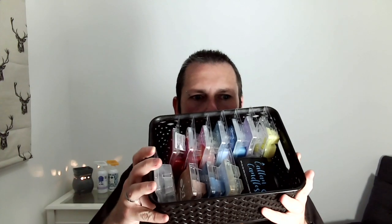So without further ado, let's get into what I've worn this week. I've realised that I was a bit disorganised because I've only just finished moving everything back into my office tonight, and I haven't actually got all the scent notes together as usual. So bear with me as I go through some of these. I do have some of the scent notes pulled up, but others I will have to look up as we go.